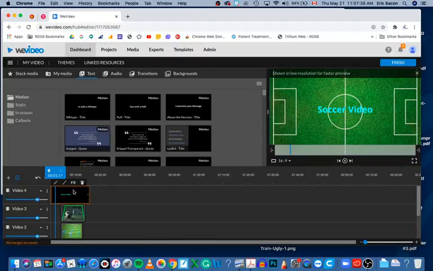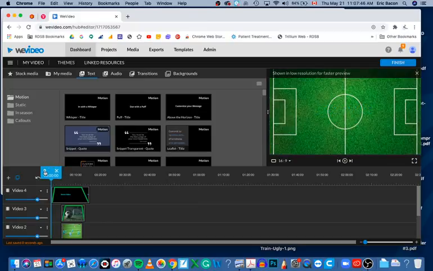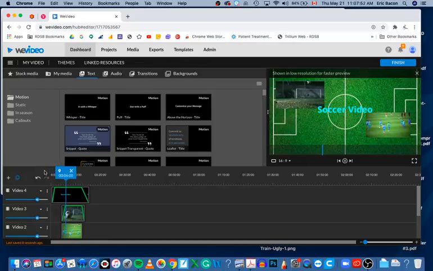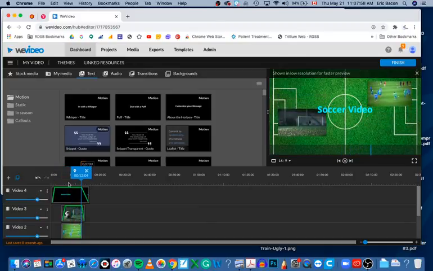And once again, same as before, I can do a fade in, fade out. I can play with the green lines, or I can add seconds here if I want. So if I hit seconds, you'll see it change right off the bat. And so now you can create a little soccer video coming in. You can do a picture-in-picture, have some different effects happening. Okay. And yeah, some really great things with layering.